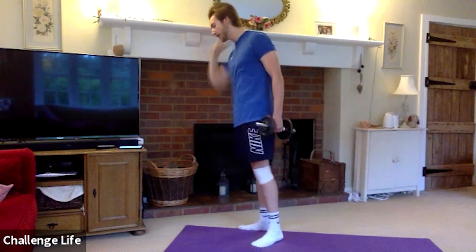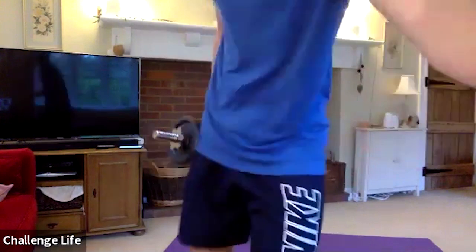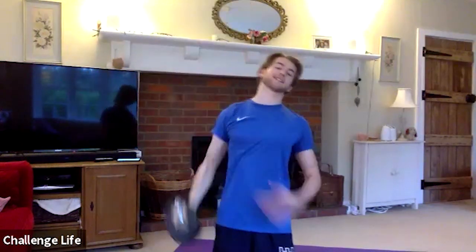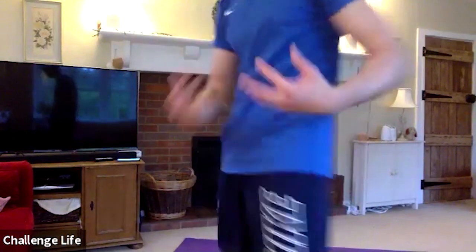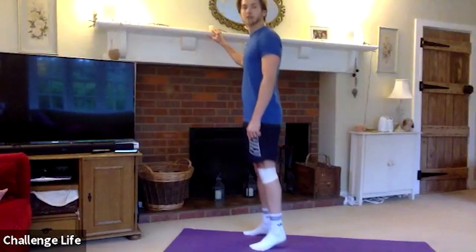There we go. So then we've got overhead extensions. You still can't see me, really. Sorry, I just do them on my knees. This one. So we'll do five on this arm to start off with, and then five on the other for the second time around. So I'm gonna start with my right arm. One, two, three, four, five, and then we go back to calf raises. And I remember for the next round, I'm gonna do my left arm, so we get even muscle development on each side. Just five.